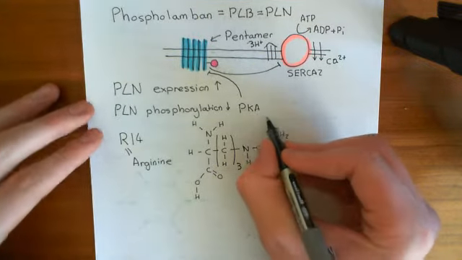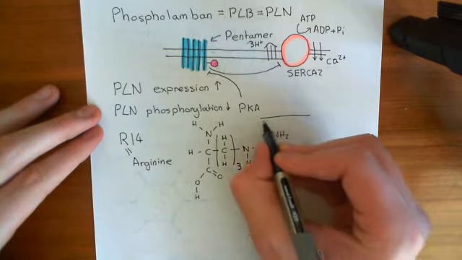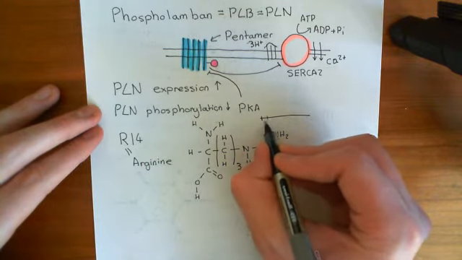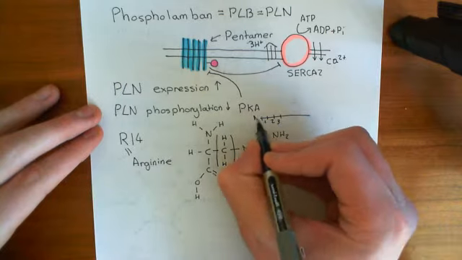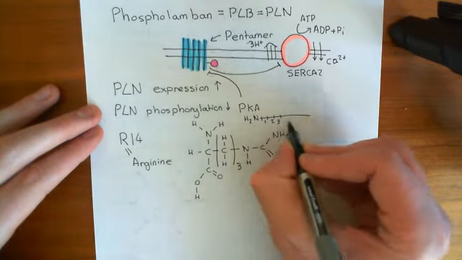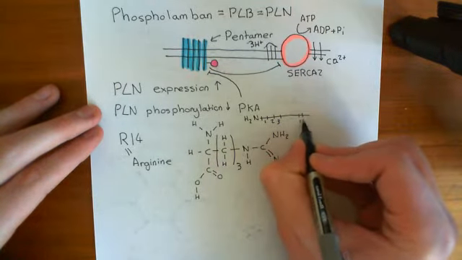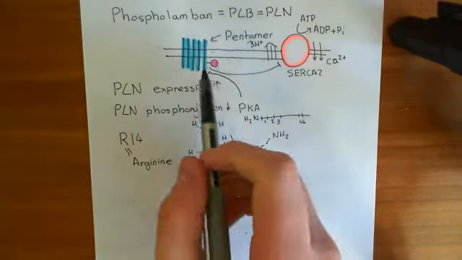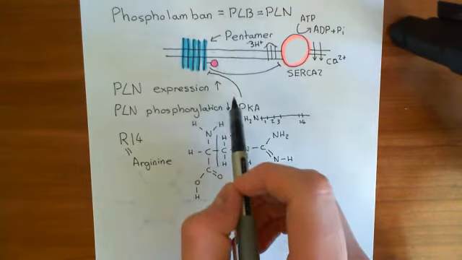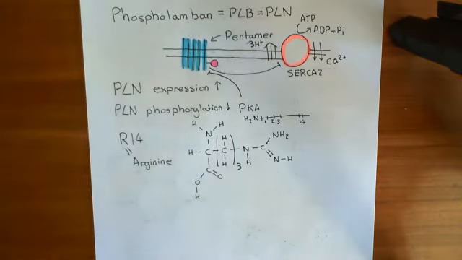So basically, if you have your polypeptide of phospholamban, you can count the amino acids. You count the first one, the second one, the third one, and this is the amino terminus, by the way, of the polypeptide. And you go all the way up to the 14th one, that will be an arginine. Now if you remove this arginine from the phospholamban, what you've produced is a phospholamban that cannot be phosphorylated by protein kinase A, so it's permanently on.